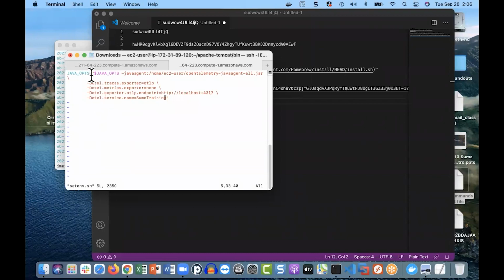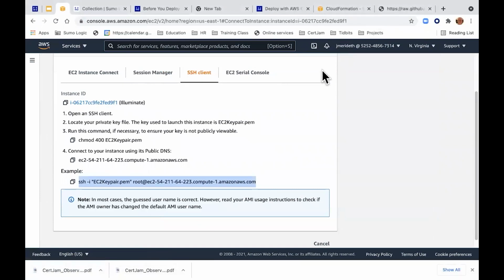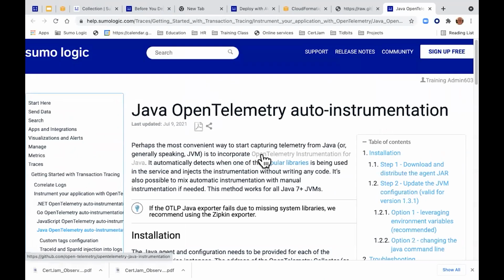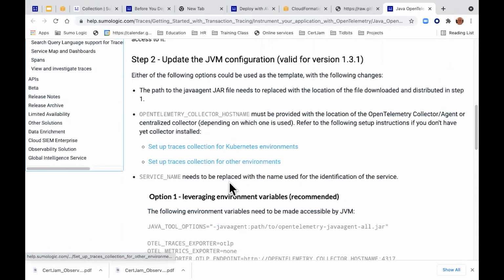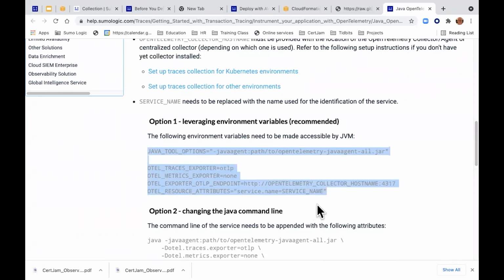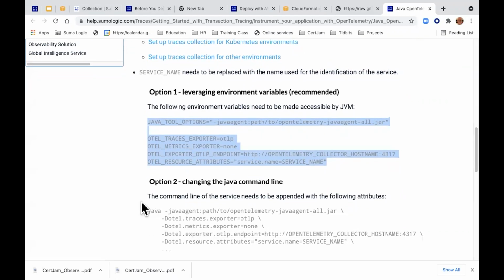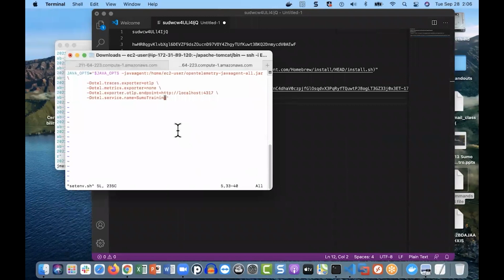Now, truth be told, this file is there. It's ready for me. But normally, you would have to modify that file. And so if we went out here to our documentation, it would tell us how to modify our file. And we would take this code that's right here and we would modify it. So we would modify this code and we would be all set. This has already been done for us.